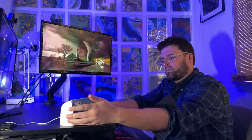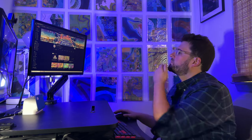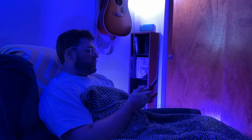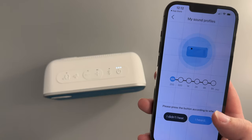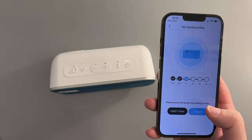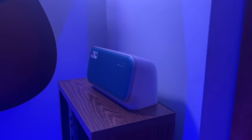I tested out the audio in two different environments. The first was the desktop, where I connected it to my PC and listened to audiobooks from Sleep Audiobooks and some music on YouTube, adjusting the settings and volumes. I then moved to where I would read books and fall asleep, playing Sleep Audiobooks and trying each sound setting. I also created a personalized sound profile through the Trivolo app, where the speaker emitted certain frequencies at different volumes and I indicated whether I could hear them, resulting in a customized profile catered to my individual hearing sensitivity.